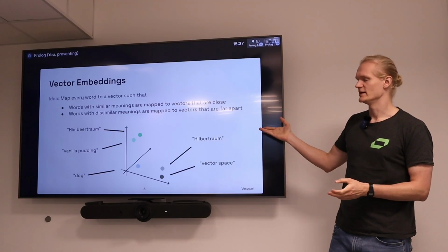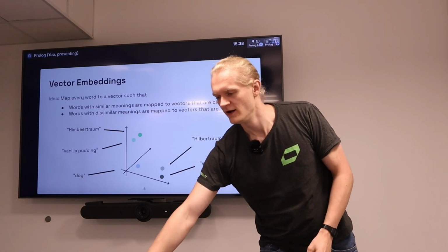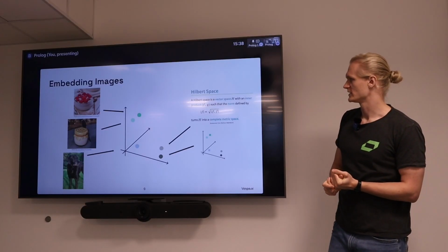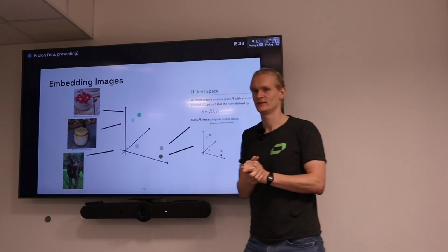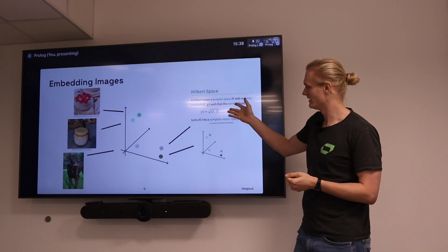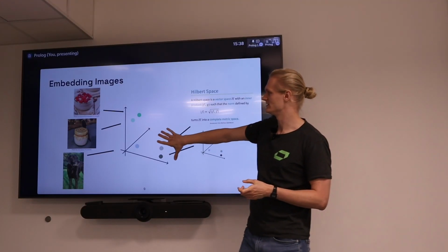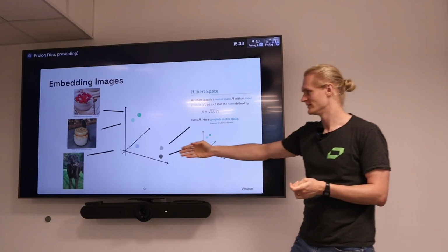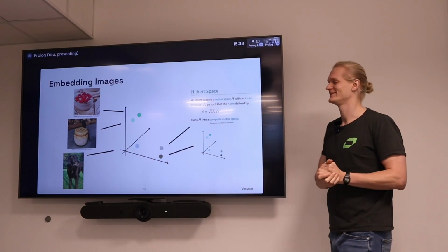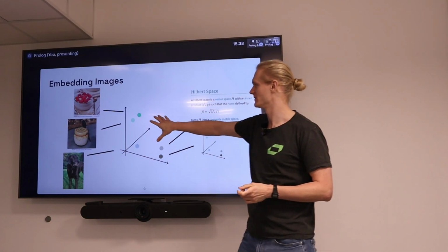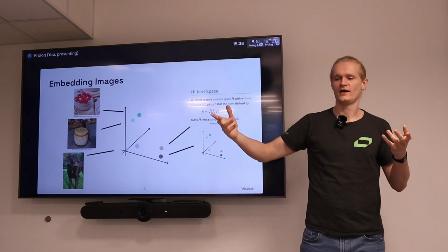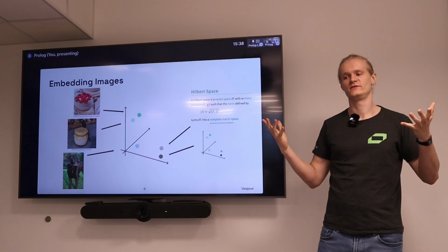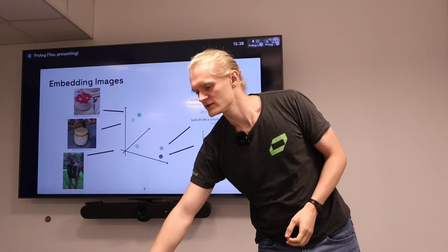And well, here I'm talking about words, but you can actually also embed images. So I would expect that an image of a Himbeertraum and an image of a Hilbertraum or a vector space, that these are mapped to embeddings far apart. And well, that an image of a dog is also mapped to a vector that is far apart from these other concepts. And well, we can not only embed images, but we could also embed videos or structured data like graphs.